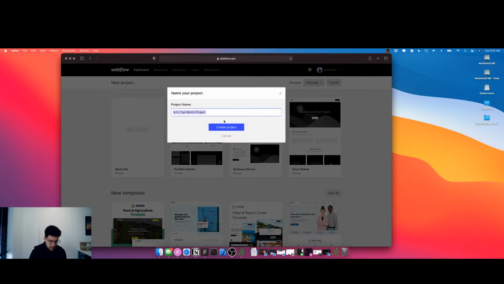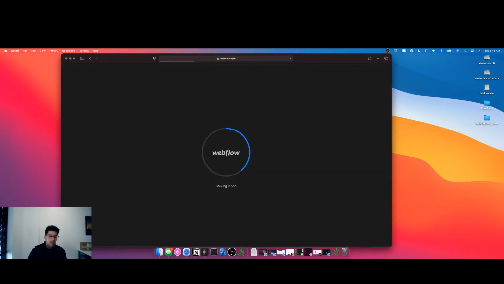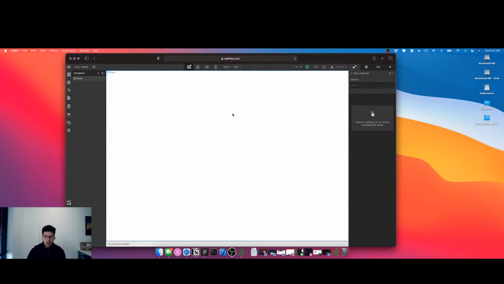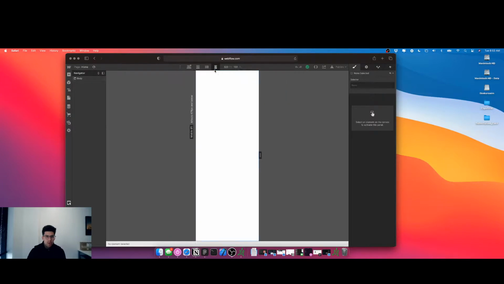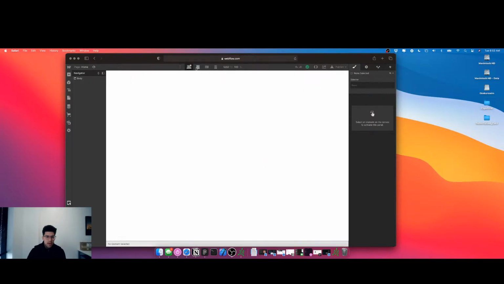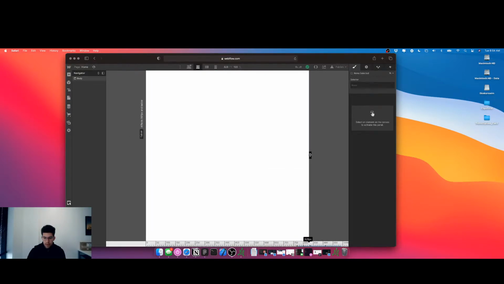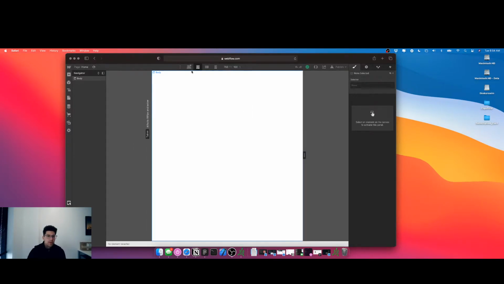I'm going to click select, landing page, and what you're going to see is Webflow. You have your toolbars up at the top, to the left, to the right. We have iPad, mobile landscape, and mobile. These can all be dragged so that you can see what device is at the bottom by going to the circles, just to make sure everything's responsive.